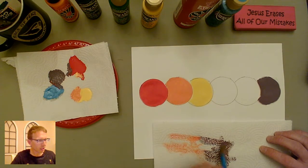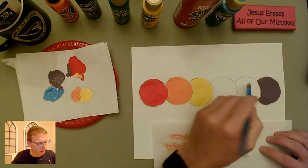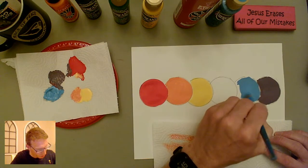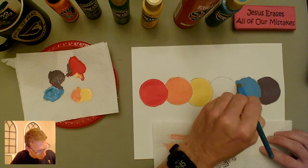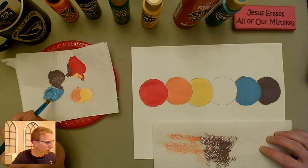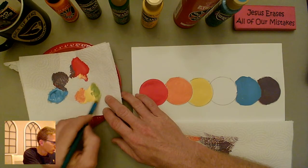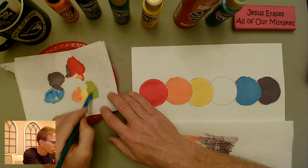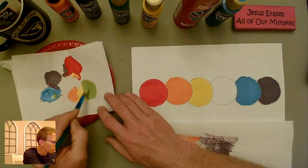So we're gonna brush out that purple now in our brush, and we're gonna add a little bit of blue by itself, okay? Just use the tip of your brush when you do this, and you'll keep that new paint in the brush, and less of it will be mixing in. All right, cool. So now we have our blue, and then we're gonna take a tiny bit of blue, and we're gonna mix it into our yellow, and stir that up until we get a green, okay? And depending on how much we add, we'll get some kind of light green. Add a little bit more blue, okay?